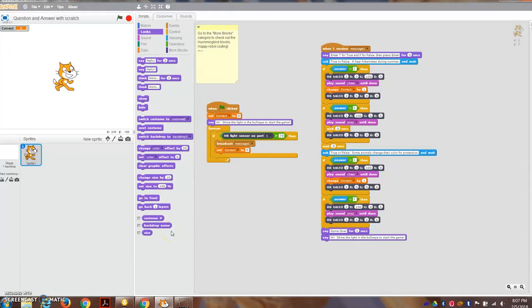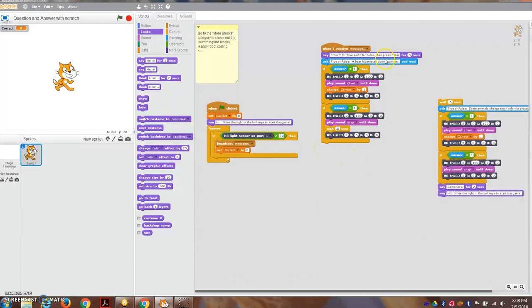This tutorial is going to show you how to use Hummingbird sensors and outputs to create a question and answer game in Scratch. So this is a very simple version, and any of this can be changed to fit. And just to make this look a little bit easier, I just want to say that I had to duplicate this for each question. So one question only takes about this much code, and then you can duplicate it once you know what you want.